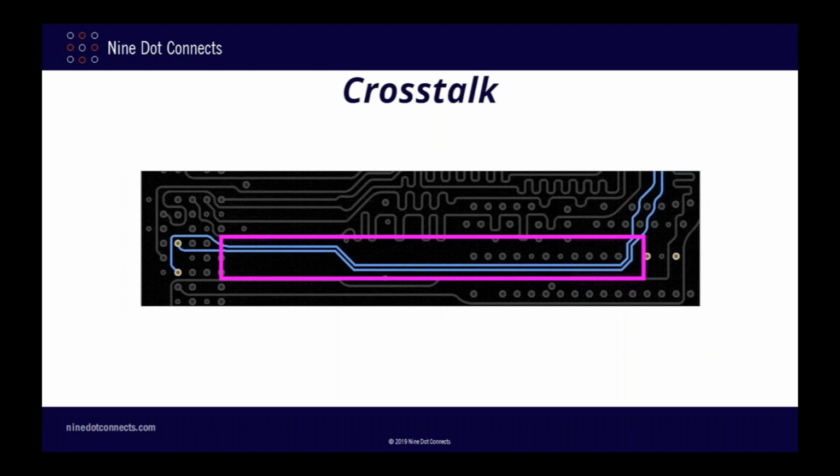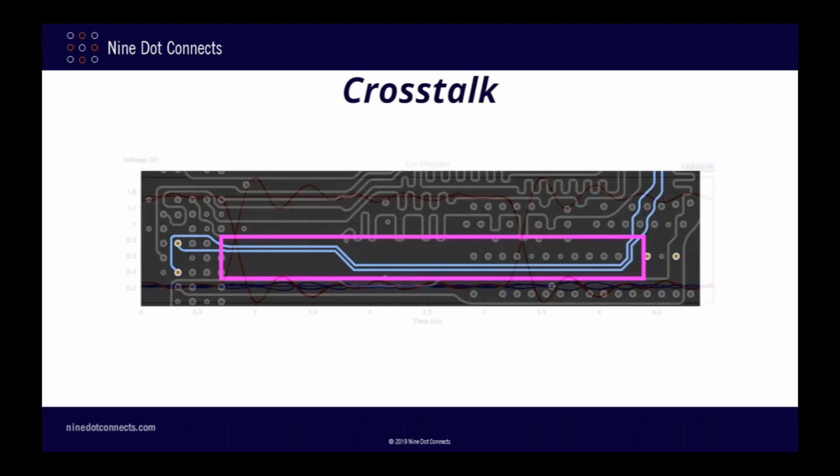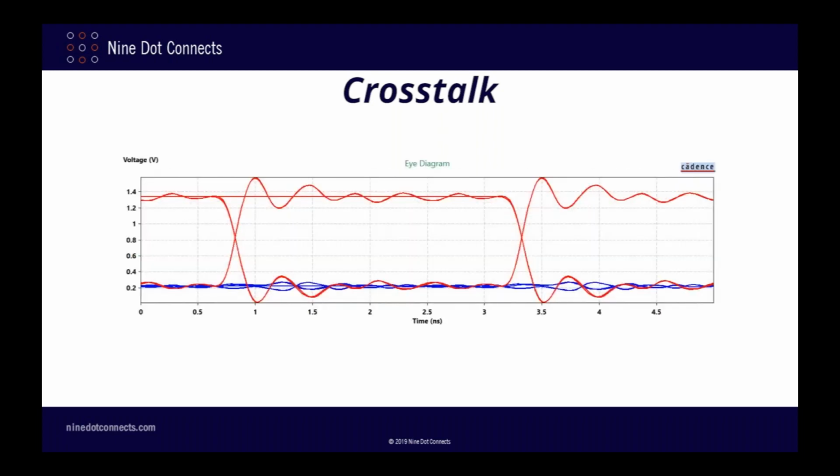So let's push things to the limit and see how bad I can make the crosstalk noise. I've routed the two signals to be as close as possible, about 4 mils. I've also increased their total parallel length to be about 900 mils. These numbers exceed pretty much any best practice guideline you'll ever see. And here are the results. Looks pretty much the same, huh? Definitely not a big enough difference to worry about, and certainly not as much as I was expecting.